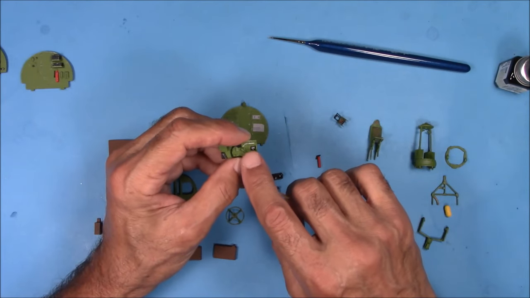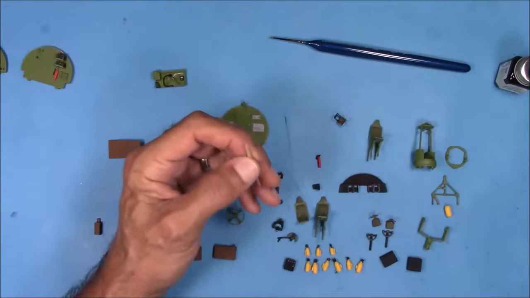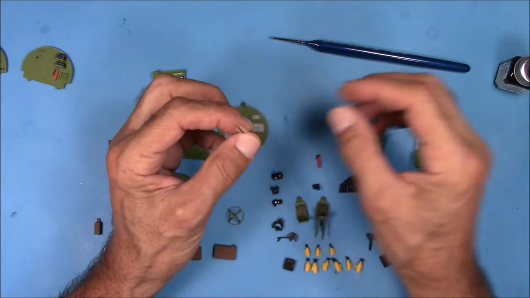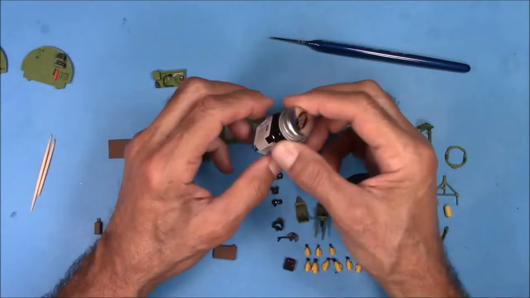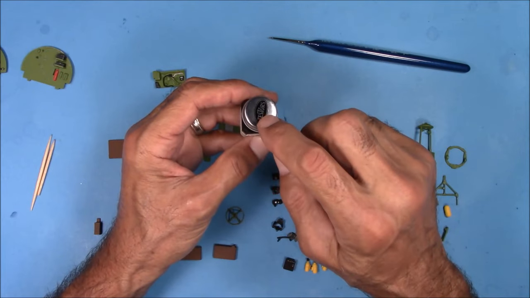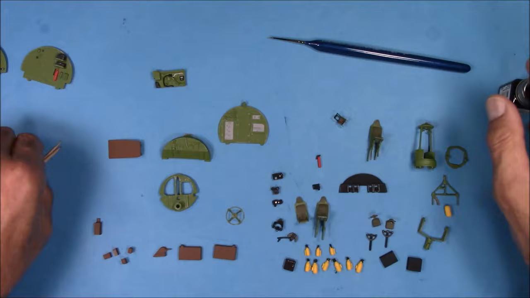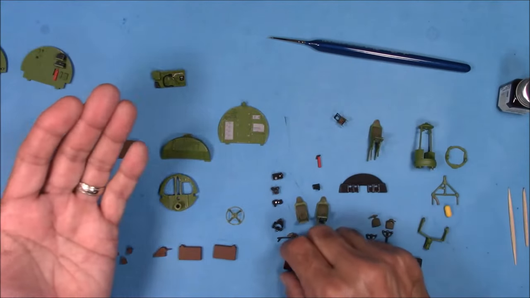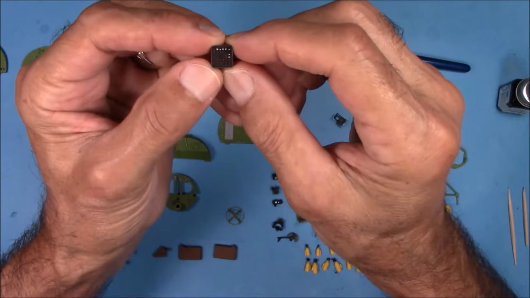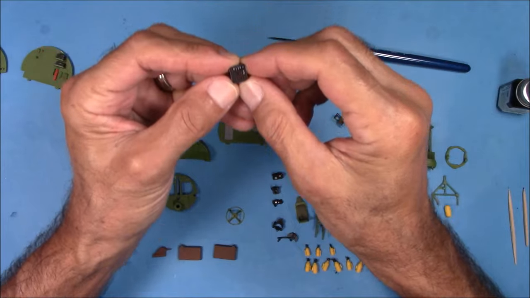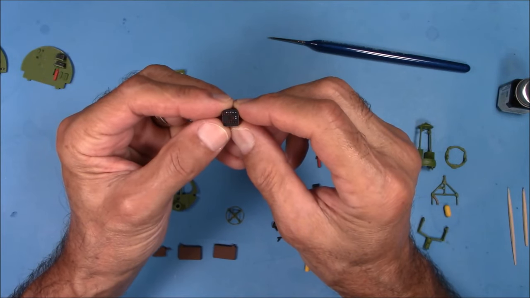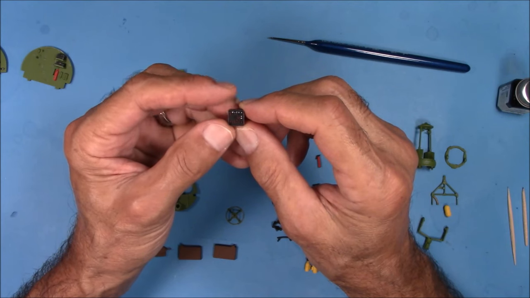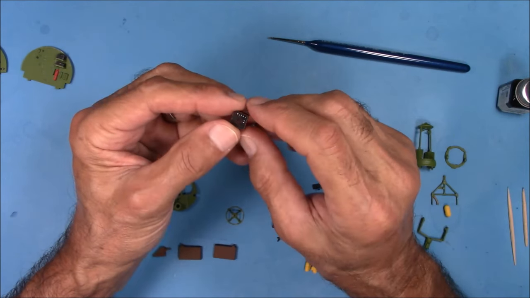How I did that small silver button and that oblong silver piece there was with toothpicks with a rounded end that I then sharpened to a tip. And then I mixed the paint up really really well, pulled the top off, cleaned the top of the bottle, and the inside of the cap is where I get my paint from for the detail work that I do with these toothpicks. And here's another example. Let me get this really really close so that you can see it. Back away just a little bit here. All those red buttons and silver buttons, all that was done - and the switches - was all done with the tips of those toothpicks, and it came out pretty good. And of course the edges were dry brushed, and I'll talk about that in a second.